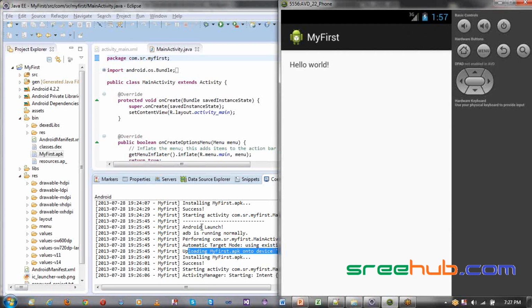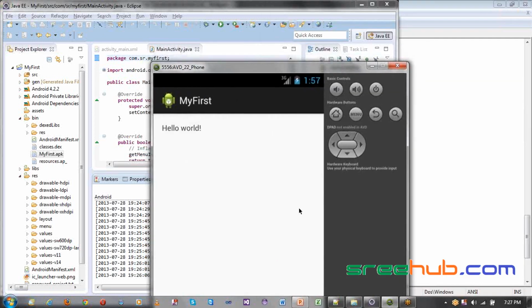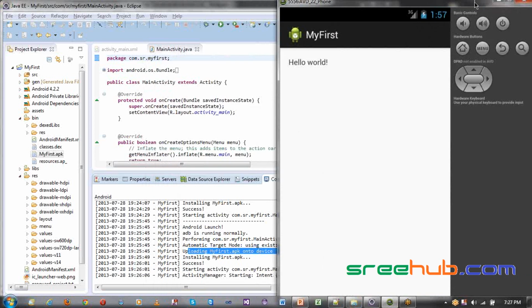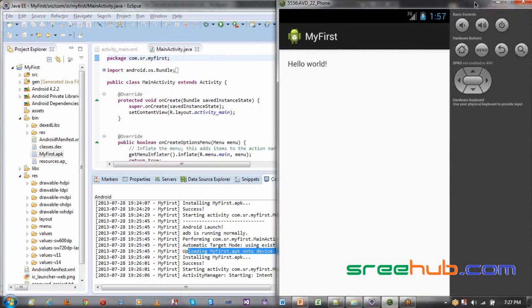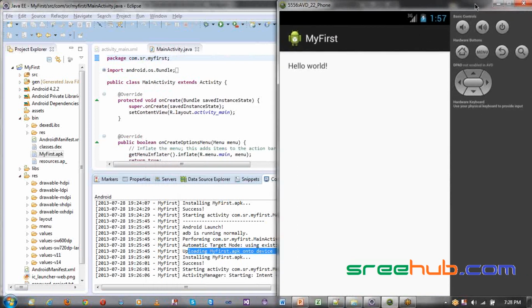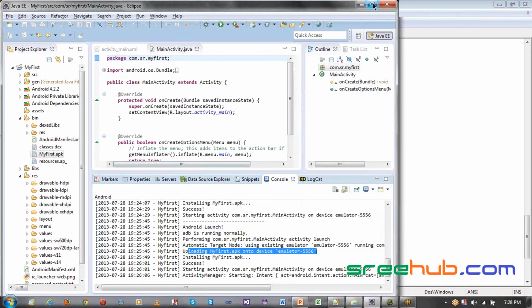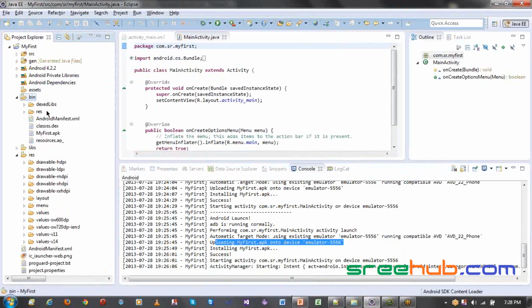It may fail at any point. At that time, what you have to do is run it again. Then it may take the same instance of your emulator or create a new emulator window, and it will actually work on that. That's what happens, because ADB has to start before actually getting the files into your virtual machine. So that is all about your bin.